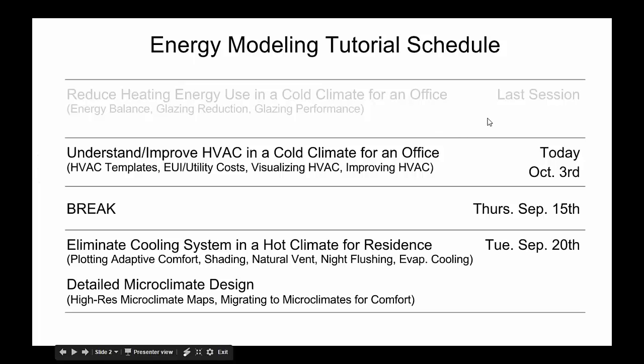So we covered a somewhat basic introduction to energy modeling with a single zone this past Thursday, where we reduced the heating energy use, and cooling to some extent, of an office in a cold climate. We worked mostly with very basic facade strategies, and we used the energy balance to help inform the areas we really need to focus on to get the heating and cooling energy use down.